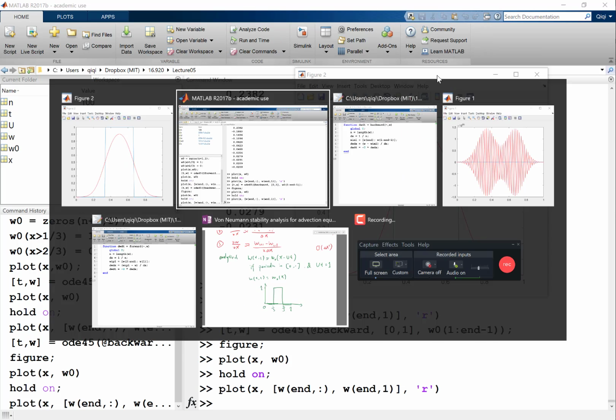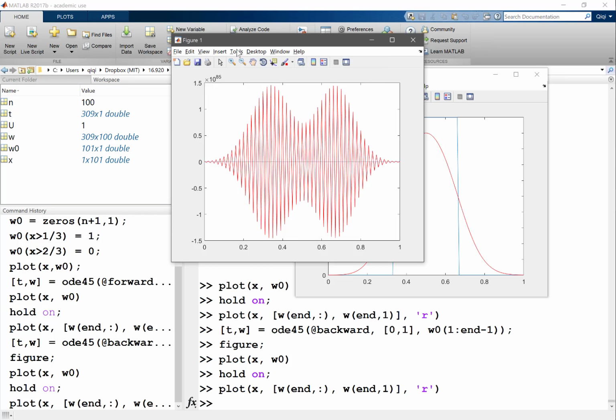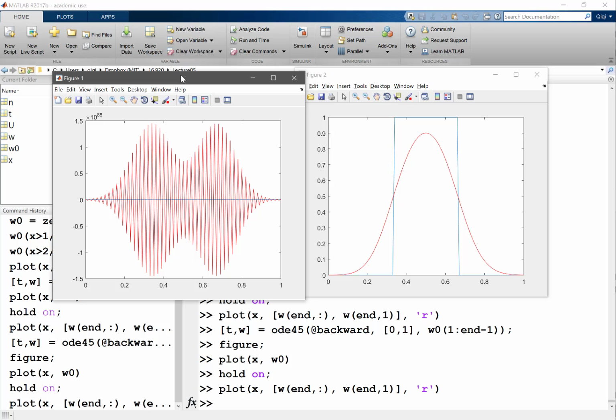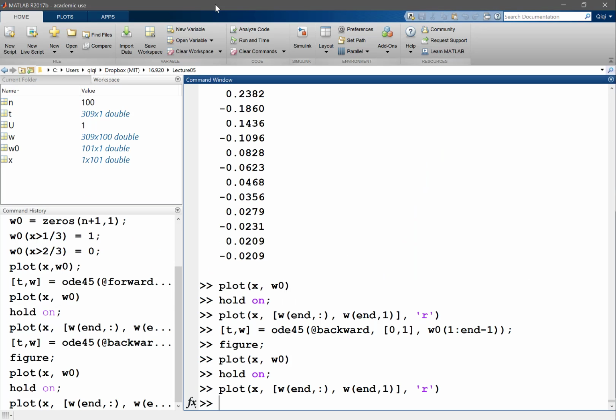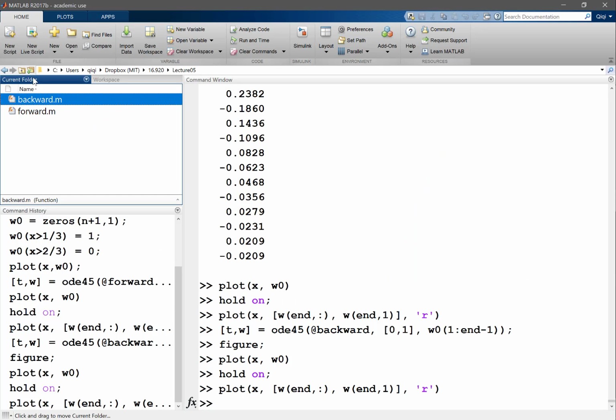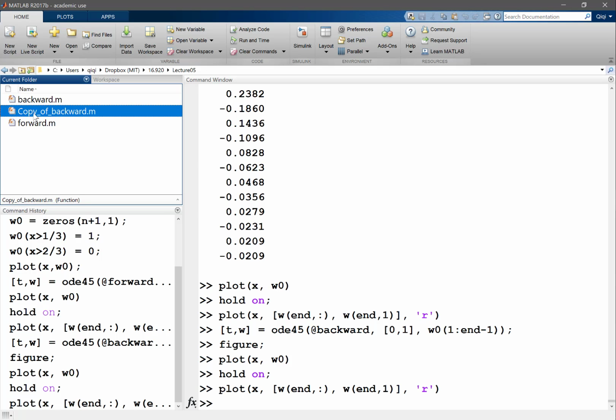Well, which do you prefer? I would say the second one, right? Definitely. And so that's quite interesting, but we still have one thing that we have not tried yet. So we have the central difference.